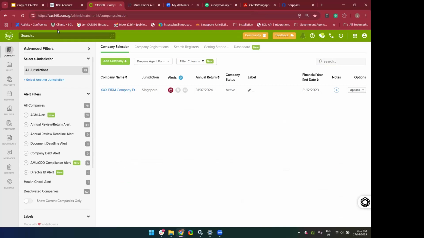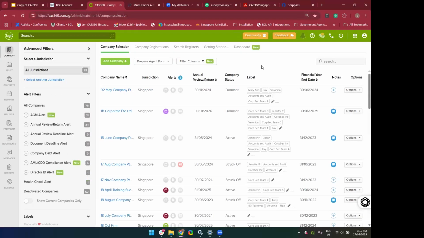Now, going back to the lesson, just going to refresh this for a moment. Now, on page 33, or rather 34 onwards of your manual, this will cover a much more detailed exercise on company registration. So another scenario where you can add a company is when you have a new client that engages you as a CSP to set up the whole company registration in Singapore.